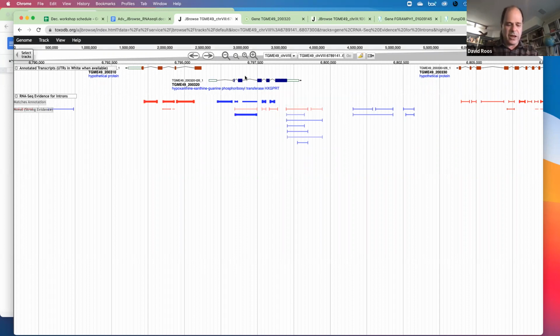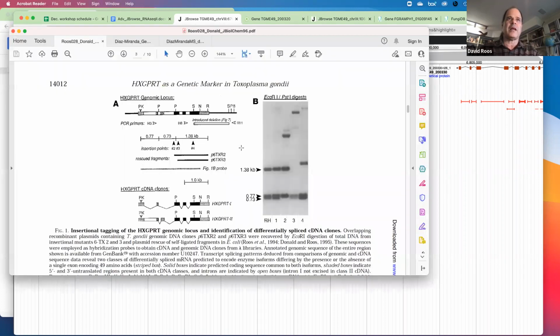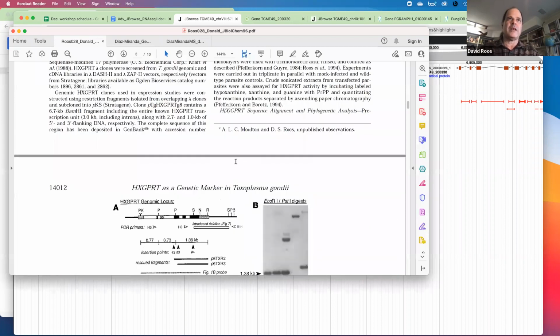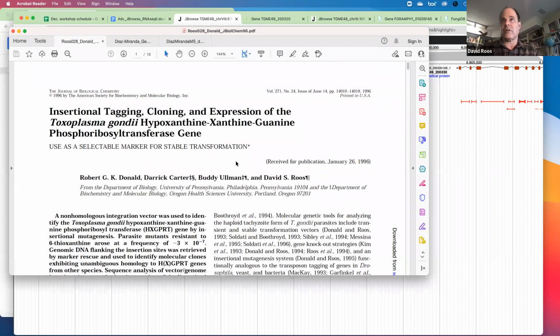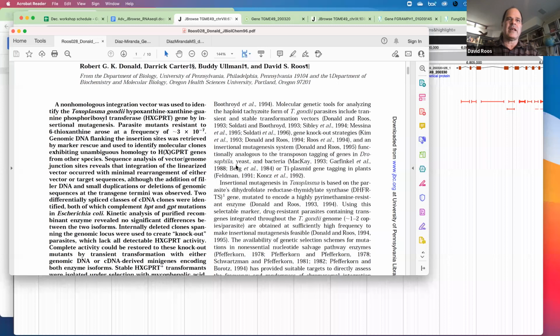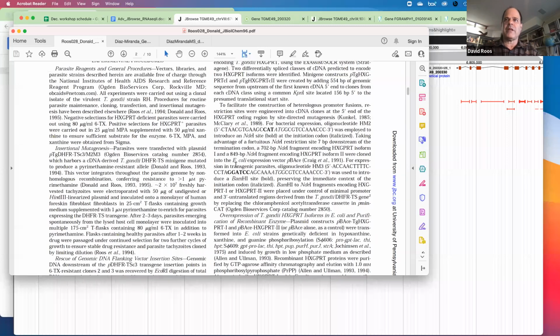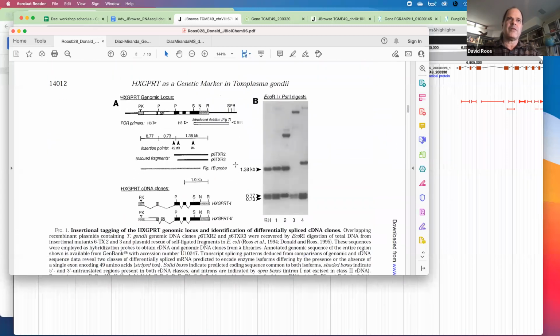Now, I use this example because this gene was the first identified example of an alternatively spliced transcript in toxoplasma, from an experiment in my lab 25 years ago. This is one of the most heavily studied genes in toxoplasma, almost certainly the most heavily studied transcript.